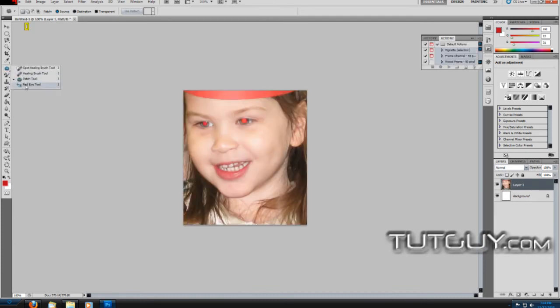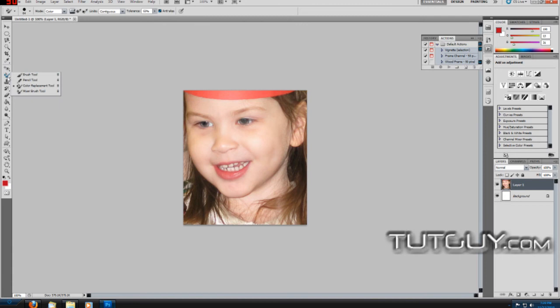The red eye removal tool, this one's quite self-explanatory and easy to use. You would simply choose the red eye tool and then click on the red portion of the eyes, and it will try to match by coloring the pupil and blend in so that the red eye doesn't look so bad. If you are in a rush and you just want to do a quick red eye removal, you can simply use that red eye tool and select the red portions of the eye pupils, and it will automatically try to remove as much red as possible from the eye pupils.